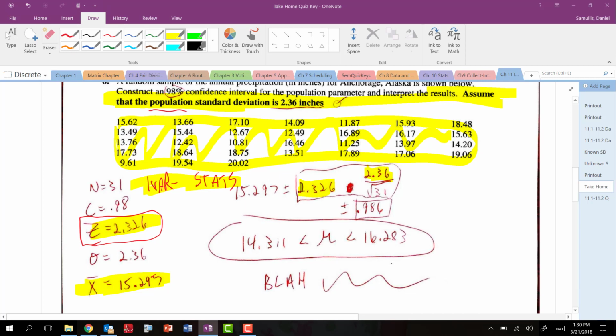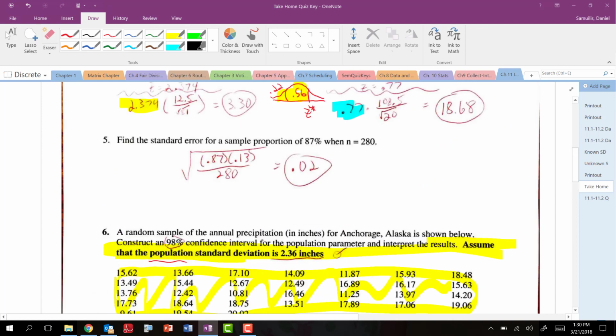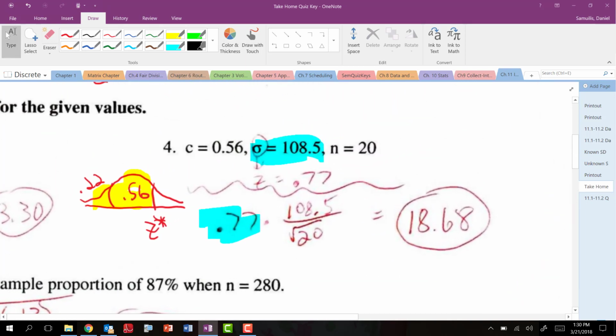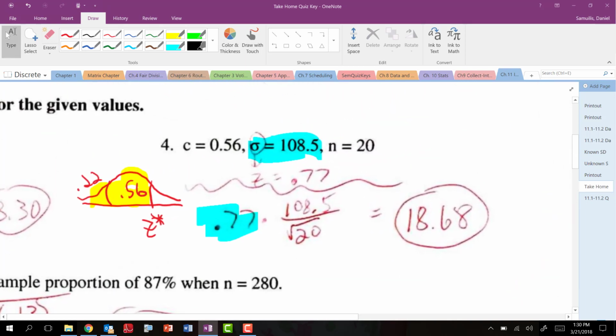And luckily, this is a 98% interval. Look at your second sheet. 98% is given, so 2.326 is what I just pull, and I don't have to do that extra work. All right, so do understand the existence of these two sheets, and what the second sheet sometimes does for you. Sometimes the second sheet just gives you the Z number so you don't have to do that work. Sometimes it doesn't, and then you have to do the work to find it using the first sheet.